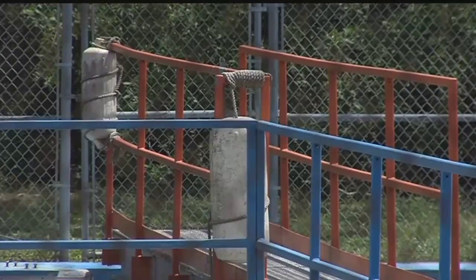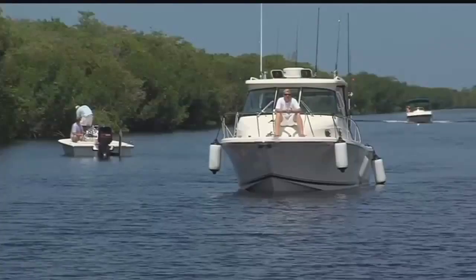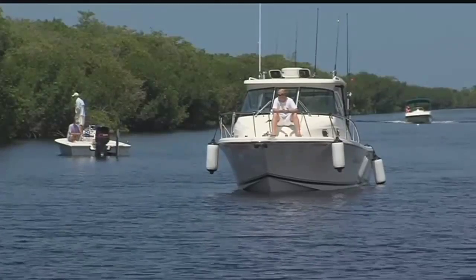As for the lock's purpose, Arth says he can't see where it's really doing anything — except for one thing, a common complaint out here at Cape Harbor: restricting and backing up boat traffic sometimes. Harbor master Frank Muto believes that's the epicenter of this long-standing debate to remove the lock.